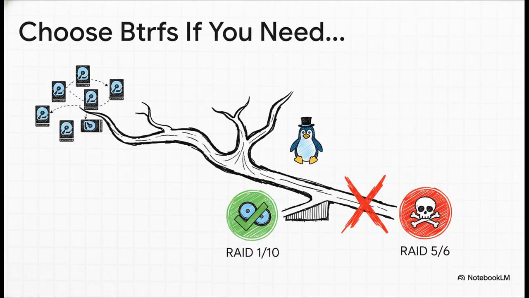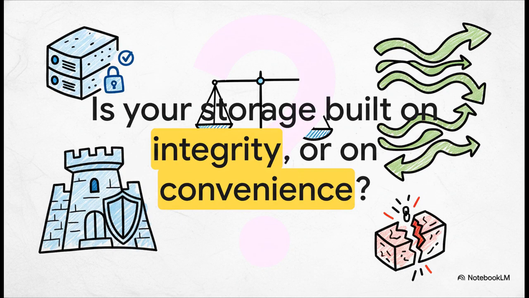And you should choose Btrfs if your main priority is flexibility. If you want that amazing ability to easily mix and add drives of different sizes, and you want a more lightweight system, Btrfs is a great option. But, and this is probably the most important part of this whole explainer, you have to commit to only using its stable RAID levels, like RAID 1 or RAID 10, and you have to avoid its broken RAID 5 and 6 at all costs.